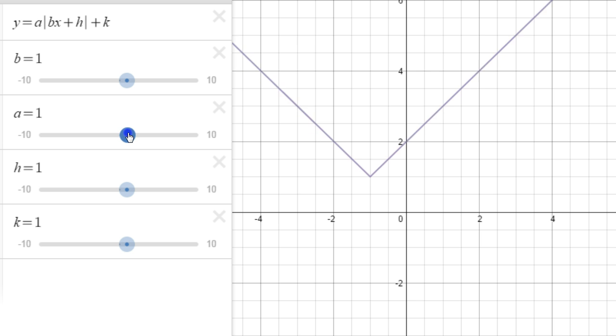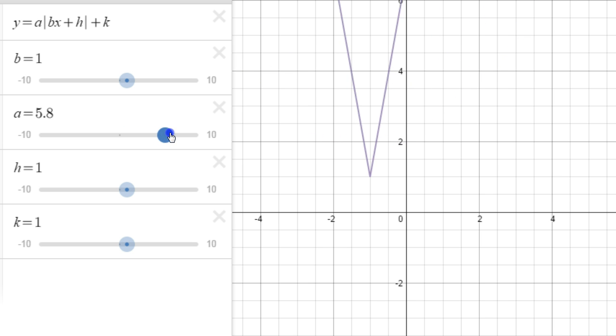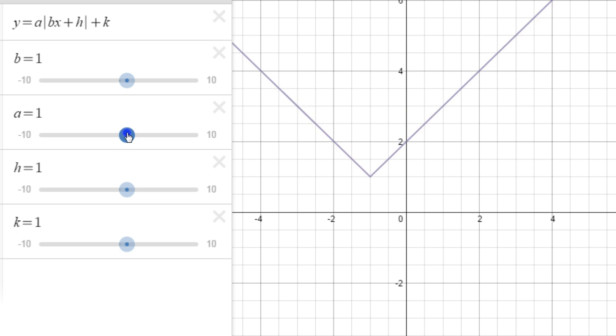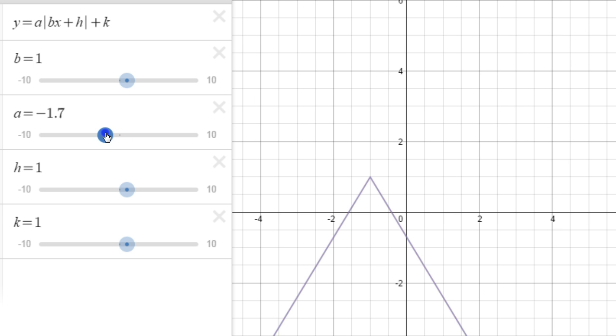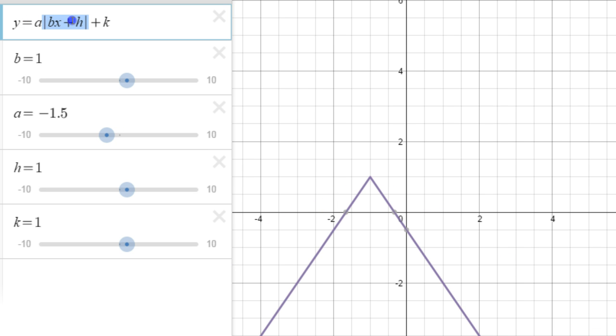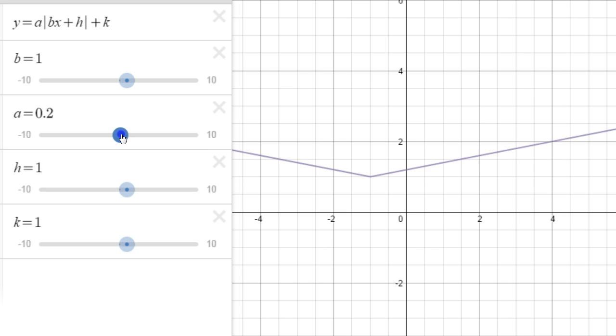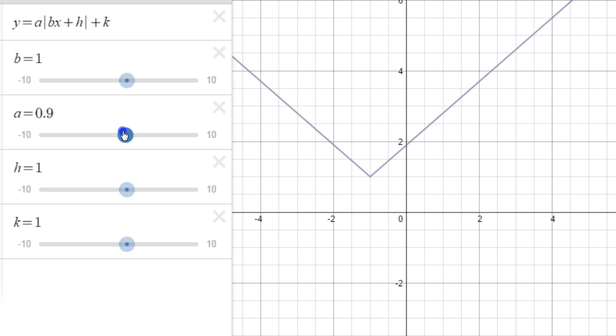So if we change A, if we make it positive, if we make it big, it's going to make the V appear slimmer. And if we make it close to 0, but not quite underneath 0, it's like it's squished. If we make it negative, it flips it upside down. Some of you guys are going, wait, this is an absolute value. Absolute value should always be positive, Mr. Devaney. That is contrary to what I know. You are correct. This number will be absolute value or positive, but if this number is negative, a negative times a positive number after we get done finding the absolute value is still going to be negative, so that's why it appears upside down. Okay, let's move back to 1. This is normal position.